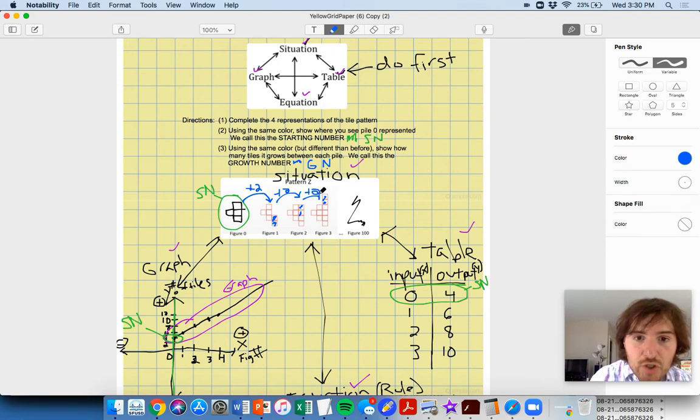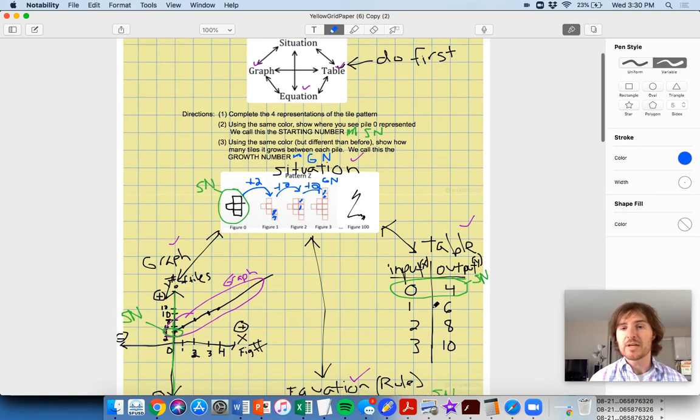So here is where you show your growth number, here in blue, to this tile pattern right here. A table's pretty easy for showing the growth pattern here. Okay, so we go from one figure to the next figure. The amount of tiles goes up by 2. So what we need to do is go from a single figure to the next figure. When we increase the figures by 1, the question is, how much do the tiles increase by?